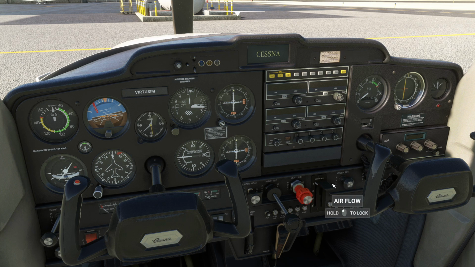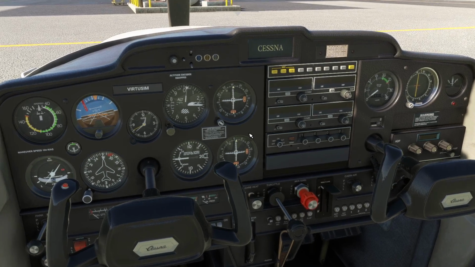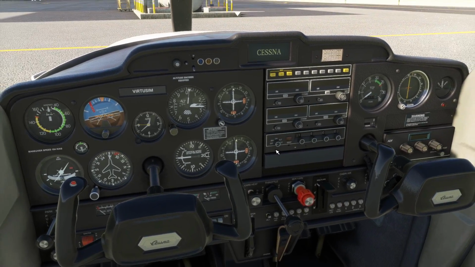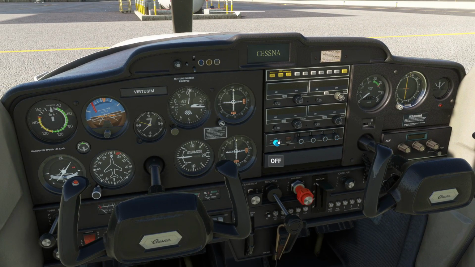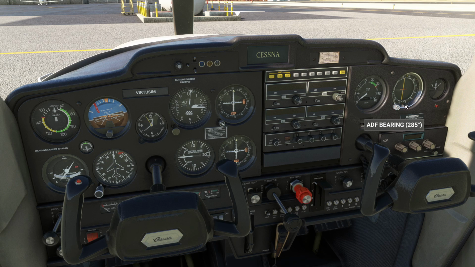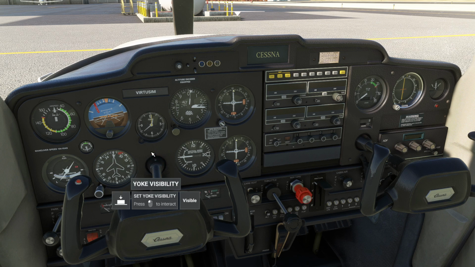Of course, this is good to learn your way around the cockpit. This is a Cessna 152, so it's not really that difficult, but it is very easy to learn it this way instead of looking closely at what everything is. So when you're starting out, this is really good to learn your way around the cockpit. But to enhance the immersion, we need to change a few settings.